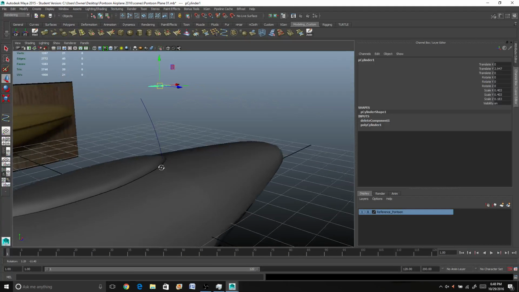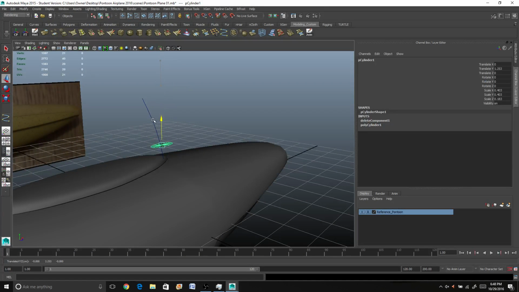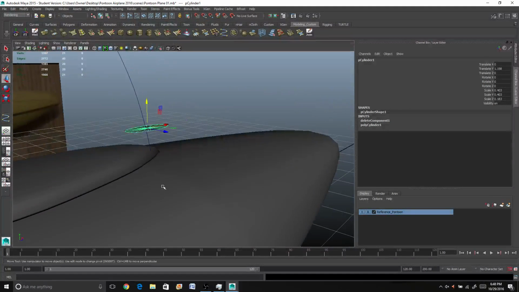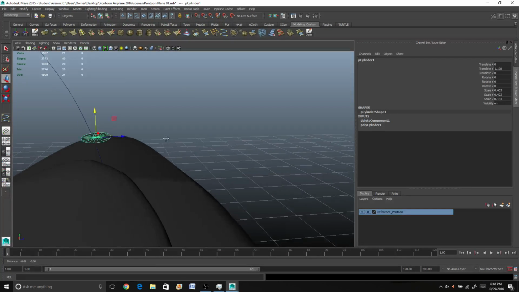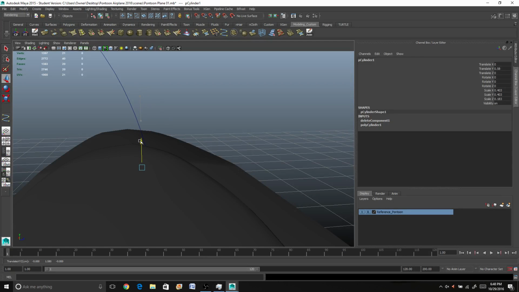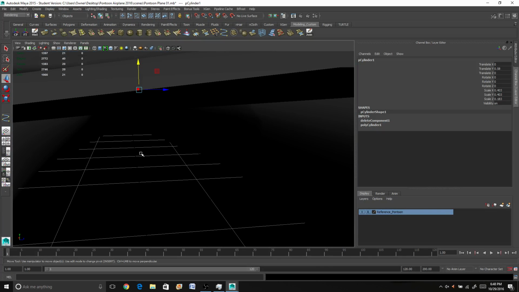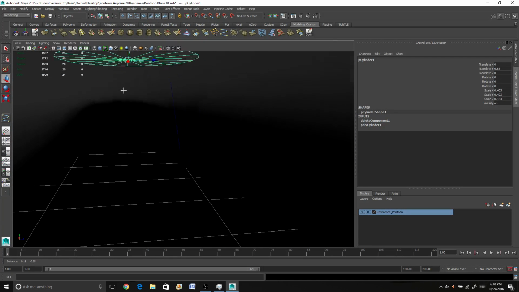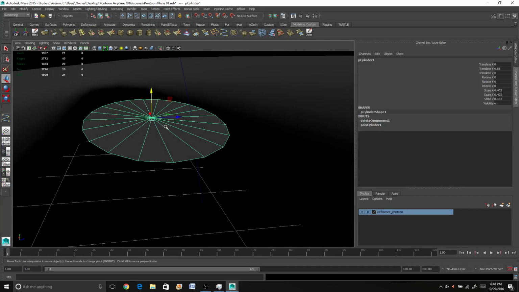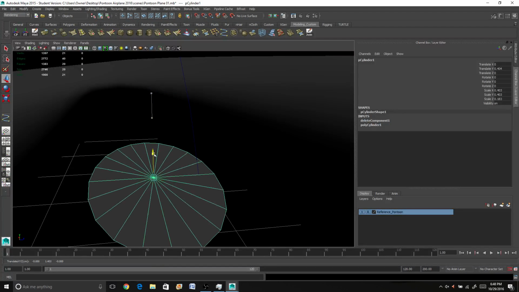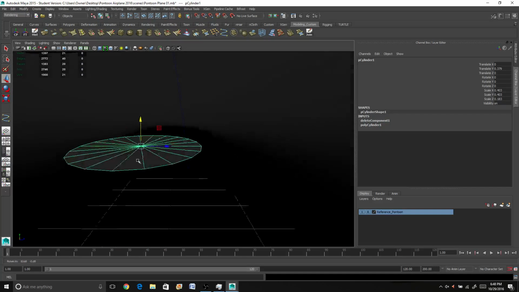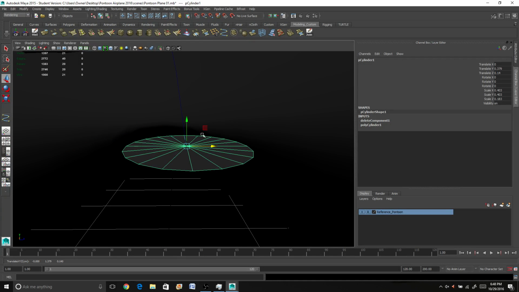Okay, so now I need to have this cap actually be at the base of the curve I created. So I'll just stick it down inside my pontoon and I'll hit F and that'll frame it in so that now it's right in focus. And I need this to be near the bottom of the curve. And I need the curve to puncture the cap.